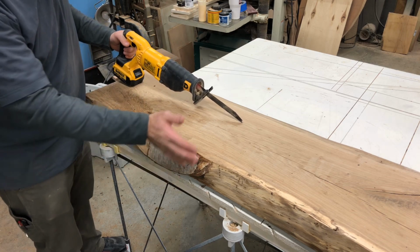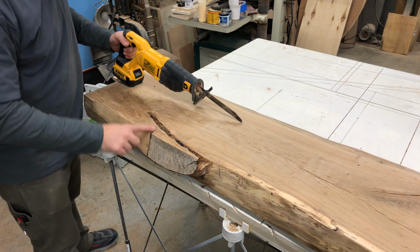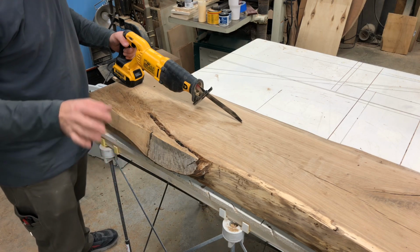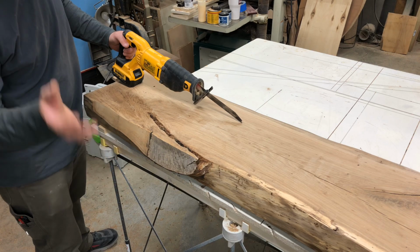Now we have the straight line back. Now we're going to work on getting this line cut out. That's really what this is from the chainsaw. That's what we're working on now. The rest of this is going to be carving or some heavy sanding. So we'll go from there.